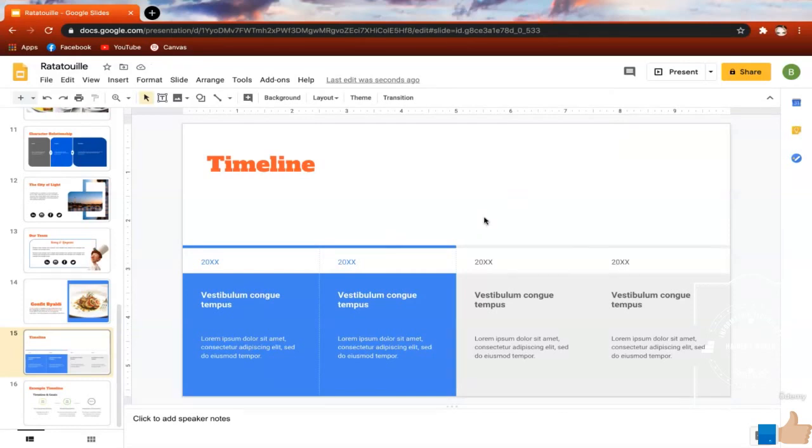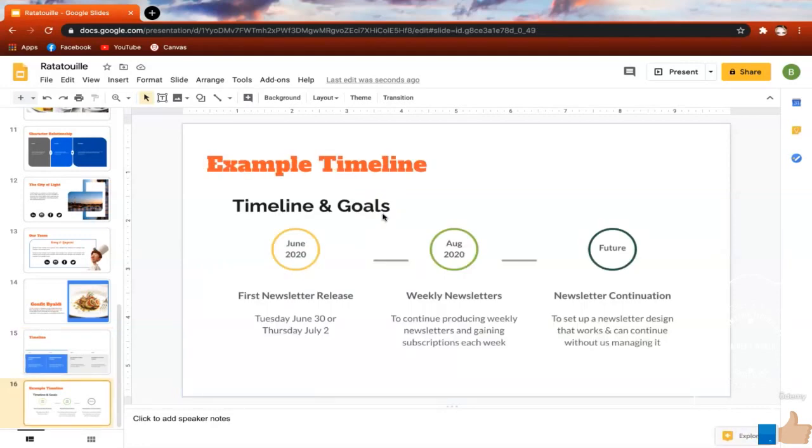This is why I really like diagrams. Since they are all pre-made templates, you don't have to do much other than just replace the sample words with your own dates and information. But it looks like you put a lot more time and effort in it because it looks so professional and nice. I can also show another timeline that I made before, which is this one.